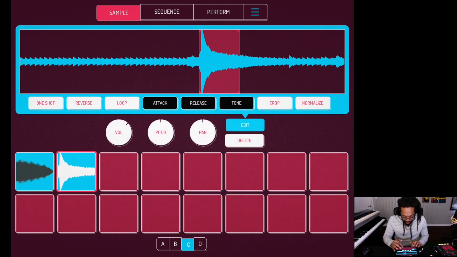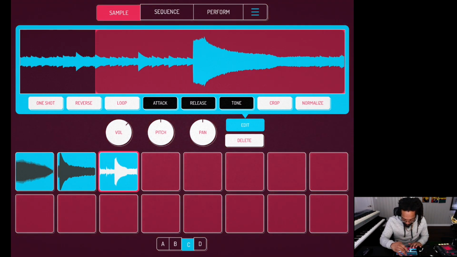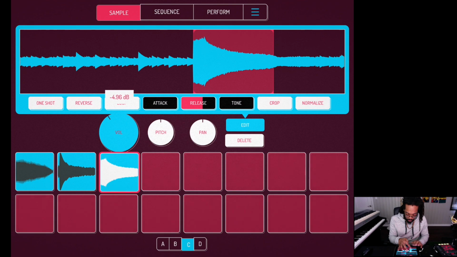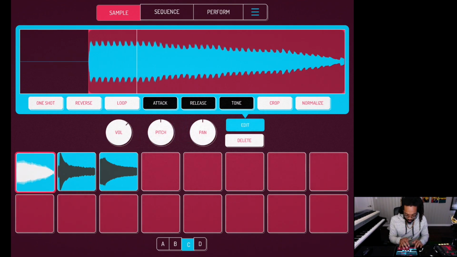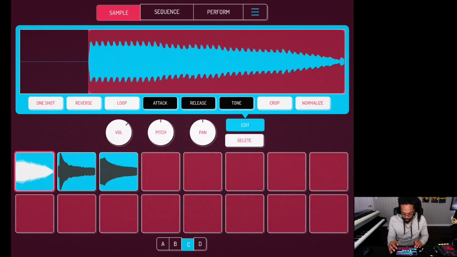Okay, so now we need a hi-hat. Adjust the release. Put a little filter on it. High pass filter. A little less high pass filter actually. I'm gonna go ahead and turn off that high pass filter. And I'll bring the volume down just a little. All right, let's go ahead and let's drop some more, huh?